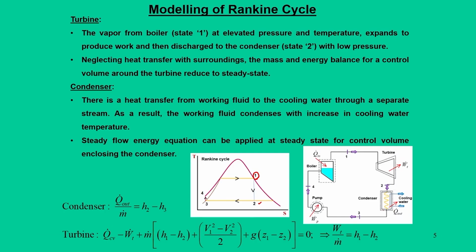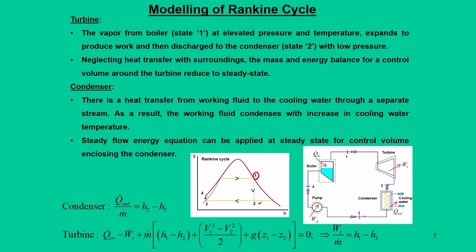Then from 2 to 3, the state of 2 is in the liquid vapor region, and from 2 to 3 the steam loses heat in a condenser, and this condenser process is a constant pressure process. Finally, the state of the working fluid is at 3, which is saturated liquid or saturated water. So, the condensate leaves the condenser at state 3, then it enters the working feed pump.